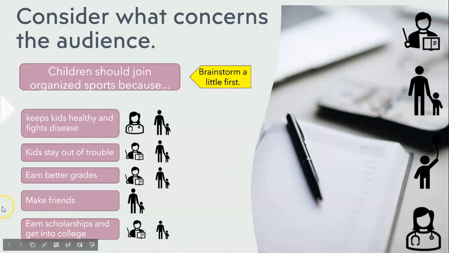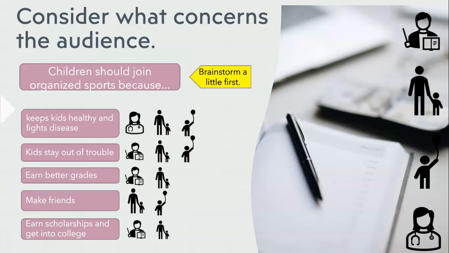Well, what about the fellow children? What would they consider? Some of you guys really value making friends. Some of you really want to be healthy and fight disease. And some of you might not like getting into trouble, so you want to stay out of trouble. And you guys think, well, maybe organized sports could help me there. In reality, though, I know all my fantastic fourth graders around Cobbles Cove, some part of you might want to earn better grades, and some of you might actually have some dreams of college in your head. So those would definitely be something to consider first. But these are just examples.